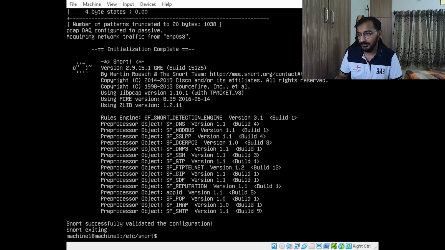Now we have confirmed that we have installed SNORT, we have configured the SNORT configuration, and we have completed the setup for the same.